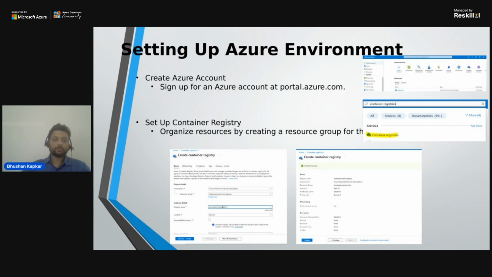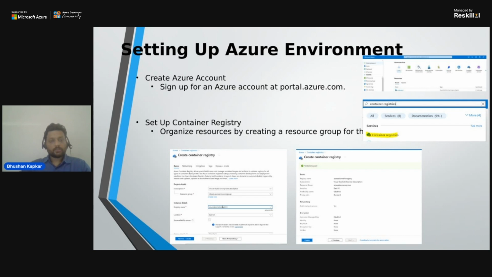This resource group can be used in different Azure services, whether you are building the Azure web app or using storage or anything else. But the container registry will be limited to this particular container. We'll use this container registry, and with it we'll be able to review and create the registry.